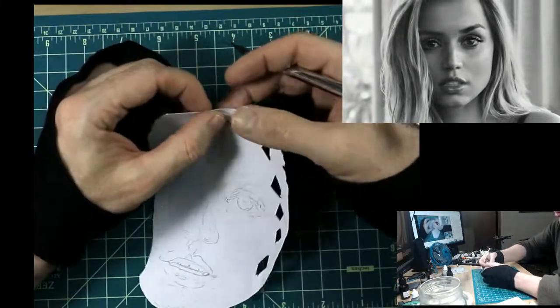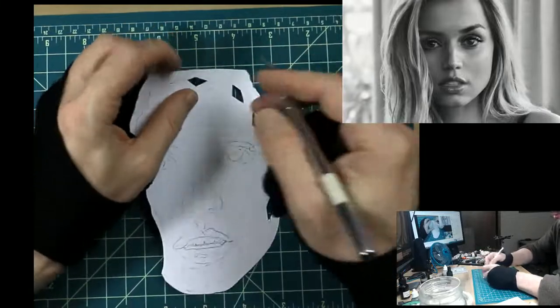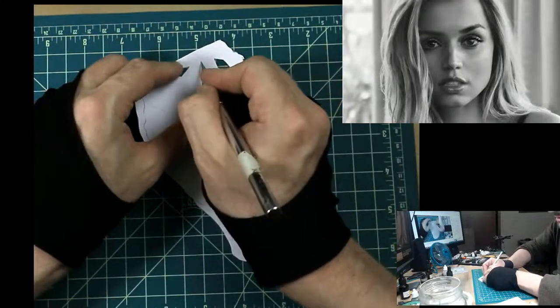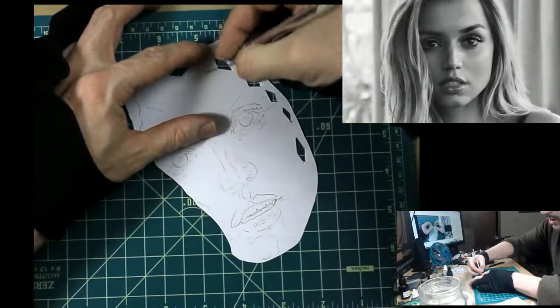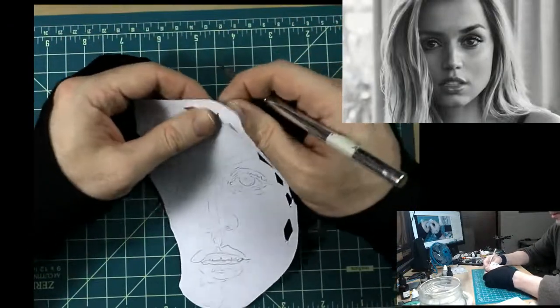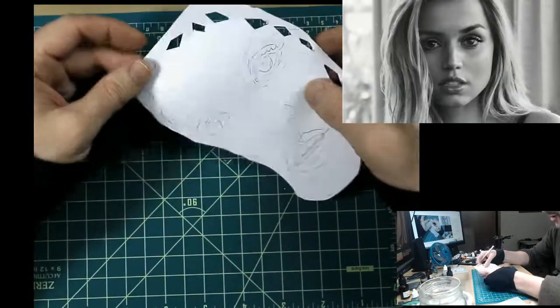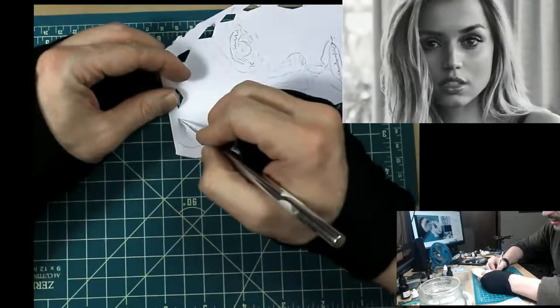See, I'm making these little triangles because it's better than a hole punch, because I could make them in a line and not these small little holes. Remember, I was big on Frisket until I realized that Frisket was not necessary.